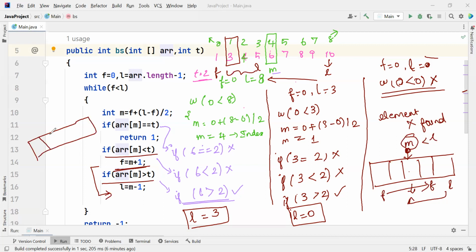So this is how it will generally be executing. Take for example, if we have 5 elements, so this is first and this is last. If the targeted element is not the mid element, first will become the third position, and last will come to this position. So that's what we have mentioned: L is equal to M minus 1, F is equal to M plus 1.